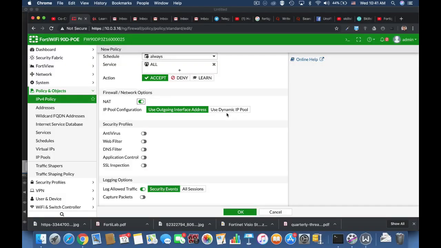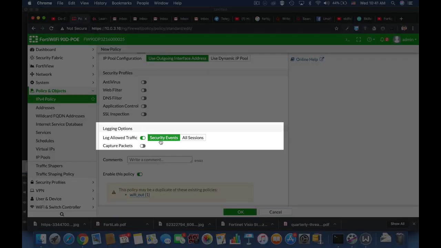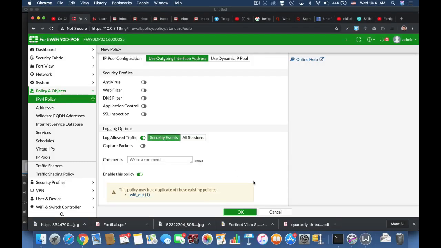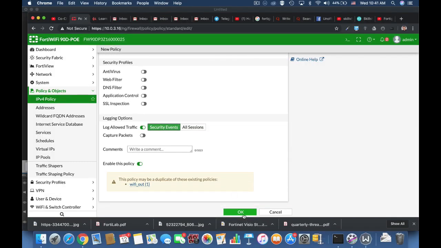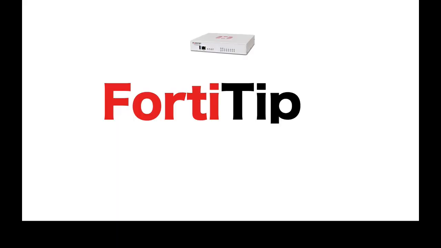And then we decide whether we want our policy to be logged with log all sessions or only security events. That's the basics of a simple full access policy.